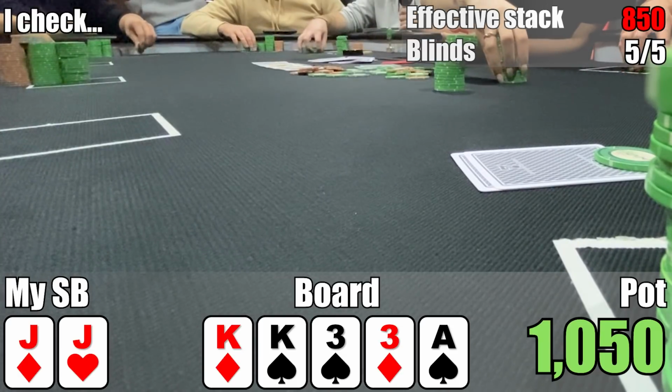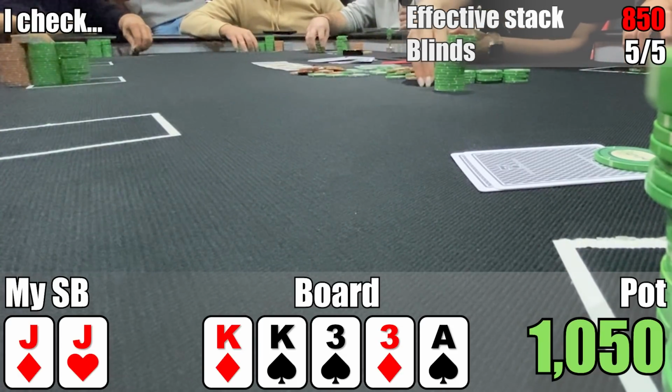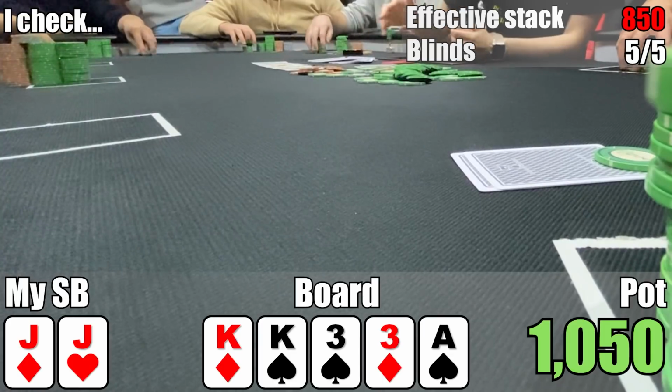Then the villain's in the tank, probably a good 20 seconds or so, before ripping it all in for 850. Ugh.